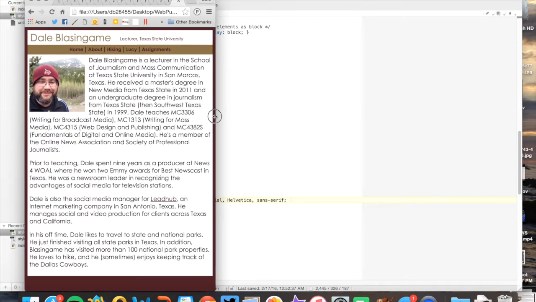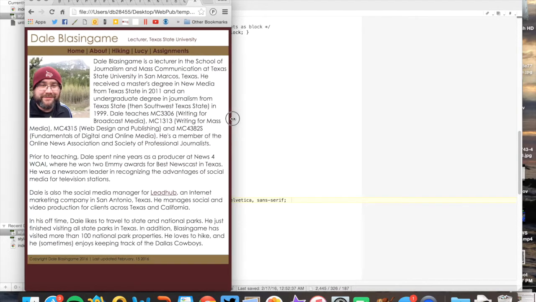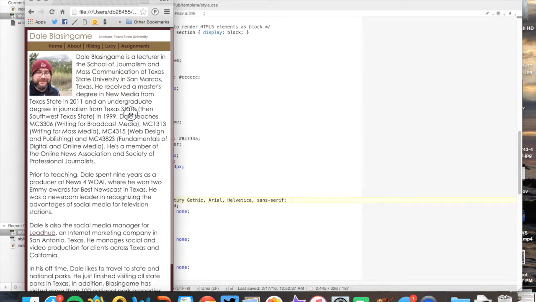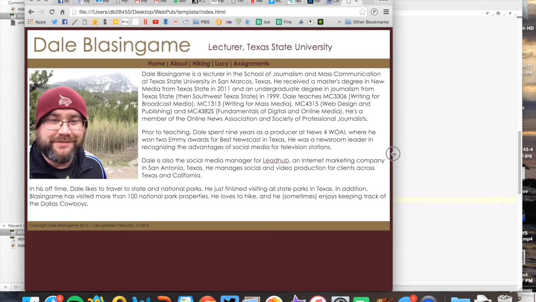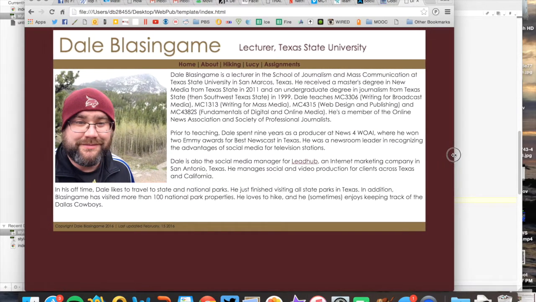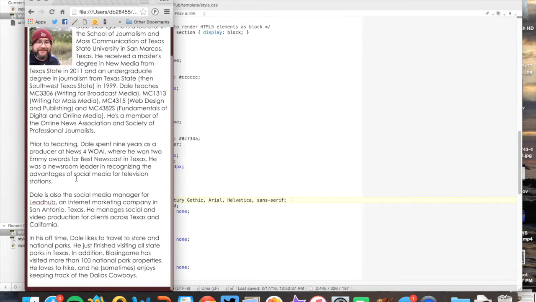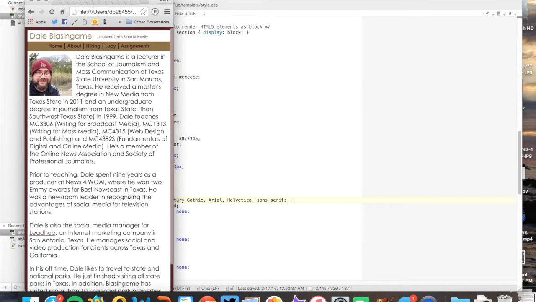So let me try to find that magic moment right here. There it was right there. So the nav is now corresponding with the responsive design, and that's what I want. So that's good. The footer goes away when I respond down to iPhone size, and the navigation font has also gotten smaller.